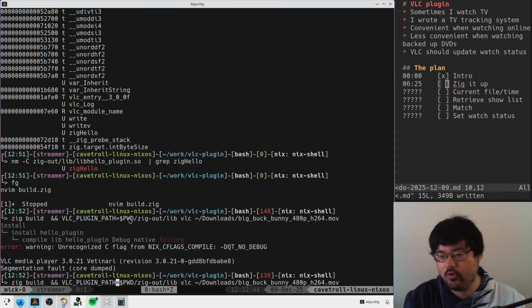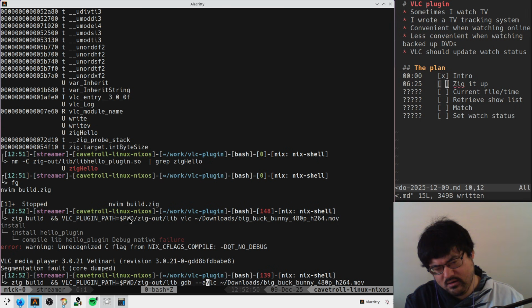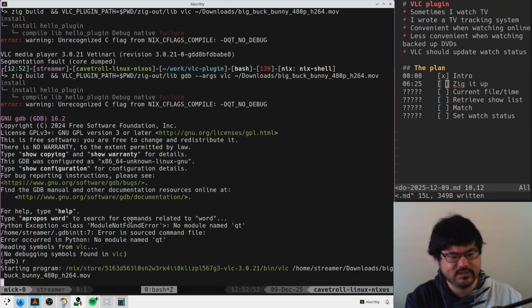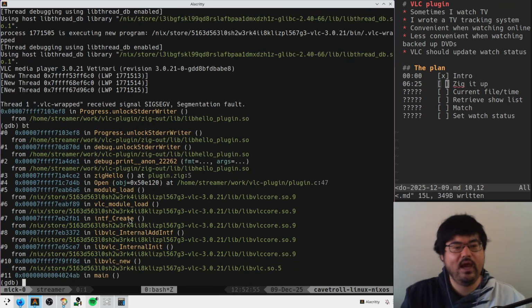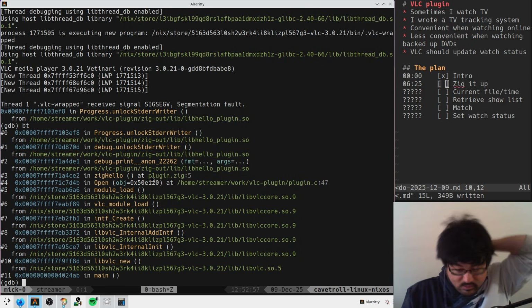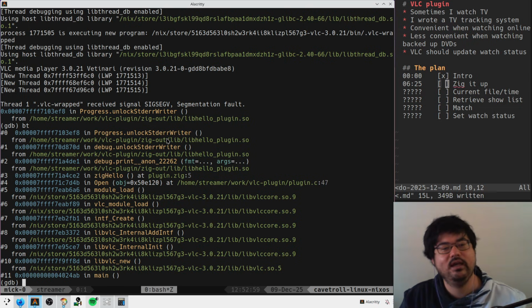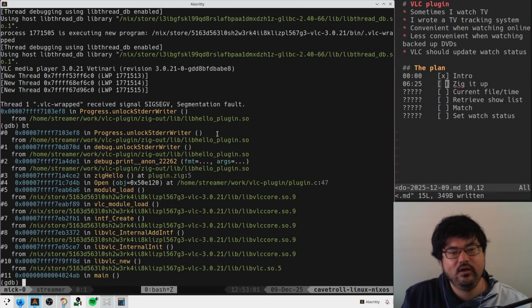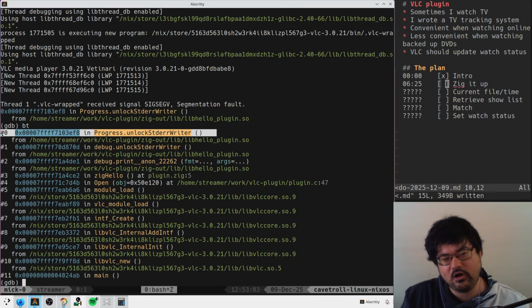I think we've seen this before, where we maybe have to explicitly initialize the Zig runtime or something. I'm not 100% on this. Let's see where it's crashing. Yeah, so he's in Zig hello now, and he's like, I'm trying to call into Zig stuff and it's not there.